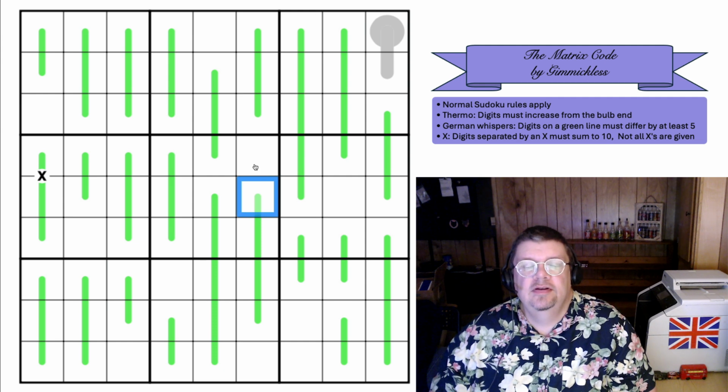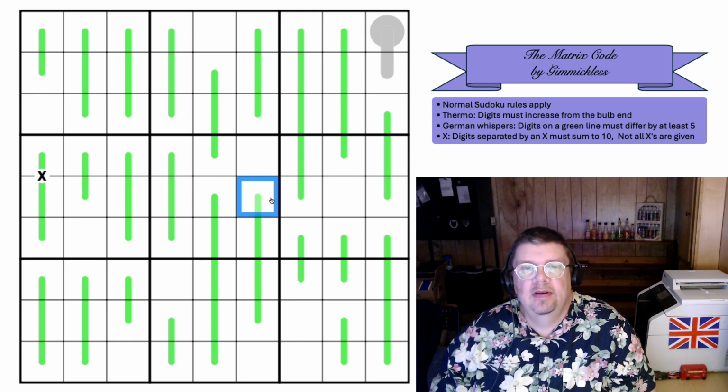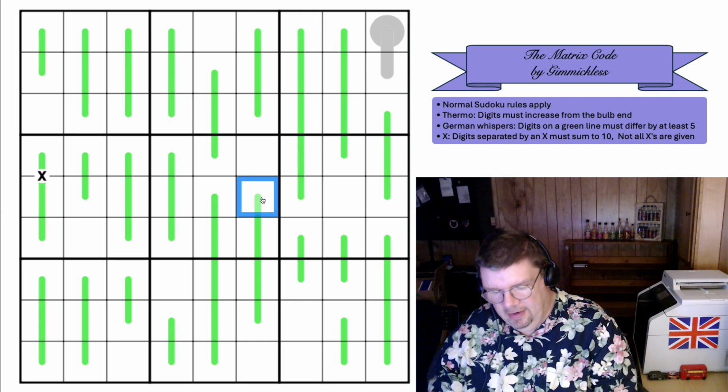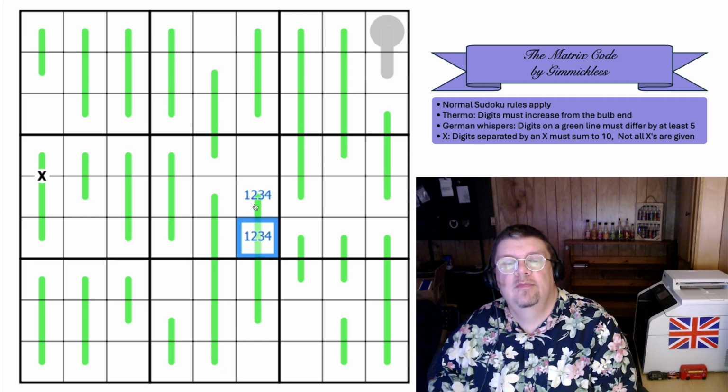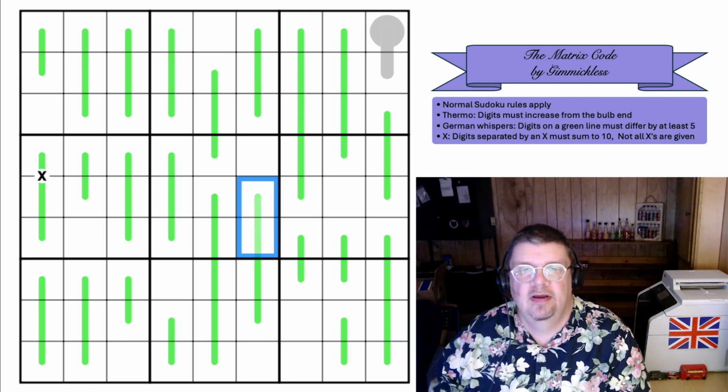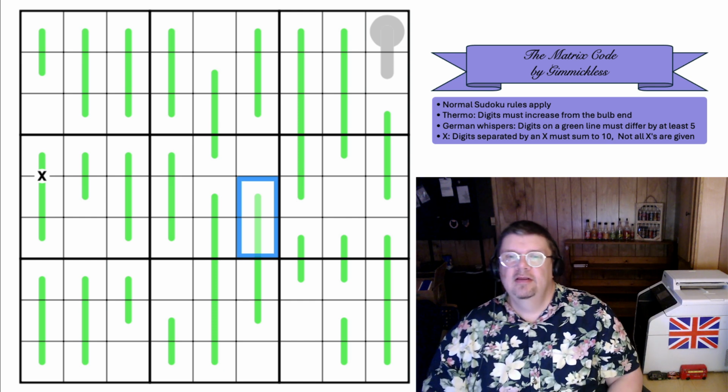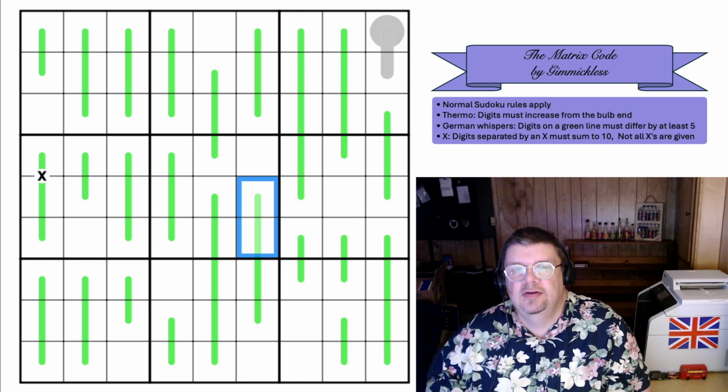Next, digits are going to alternate between high above 5 and low below 5 along the line. If this were a low digit, can this be a low digit? Well, the minimum difference between those is 3, a 1 and a 4, which violates the 5 minimum that we are required to have. Same would apply if I tried to put two digits above 5 next to each other.